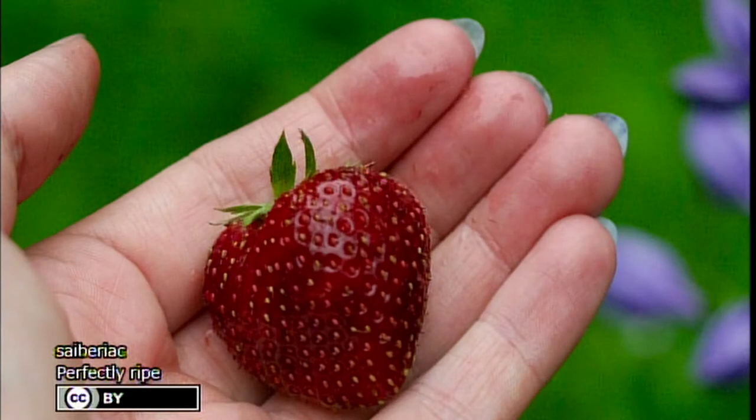Jennifer believes it's a good infestation of Spotted Wing Drosophila — a newer species of fruit fly that loves ripe, perfect fruit rather than overripe fruit like most fruit flies. The larvae are inside the fruit eating it and turning it to mush. To deal with it: keep fruit picked, clean up the area this time of year. They overwinter as adults. Insecticides that target adults include permethrin, Spinosad, and Malathion — use according to the label.